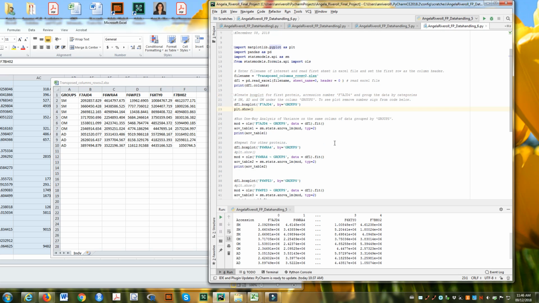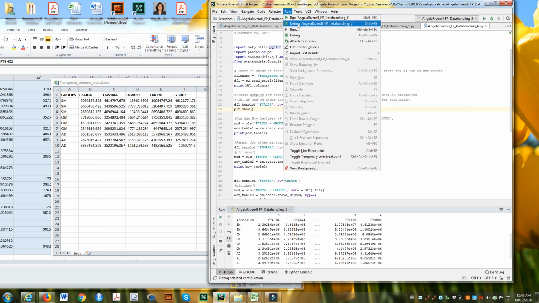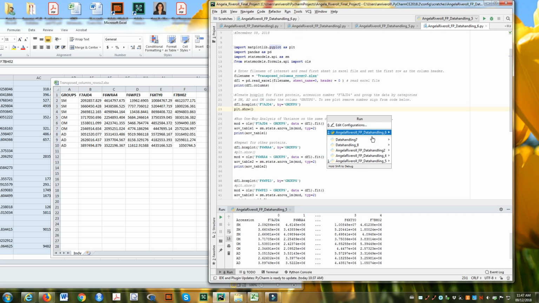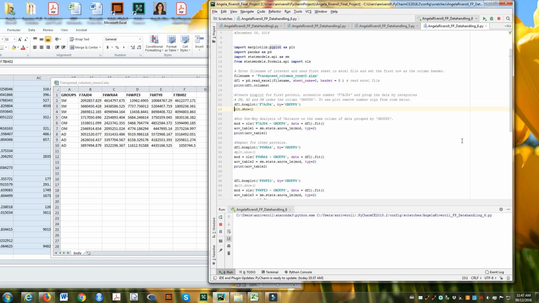So basically I had my data frame and I used the box plot function, and if I hit run, it sometimes gets hung up on the box plot, so this is why I use the hashtag to just silence it momentarily.